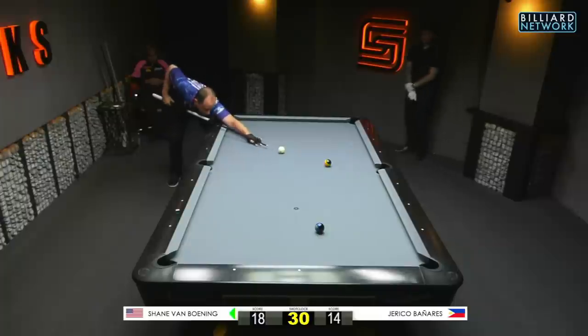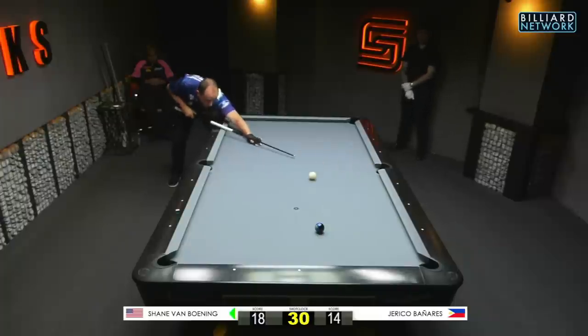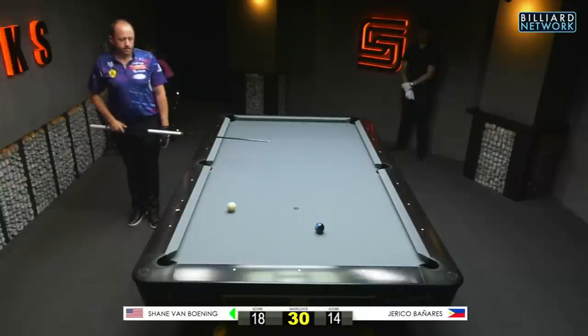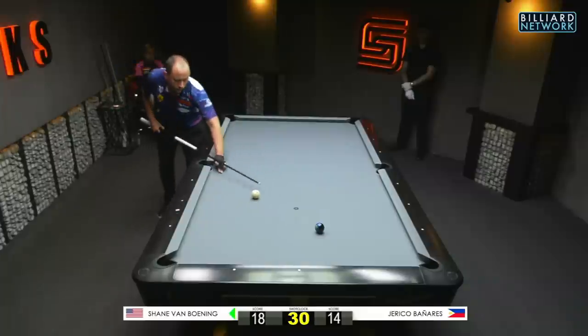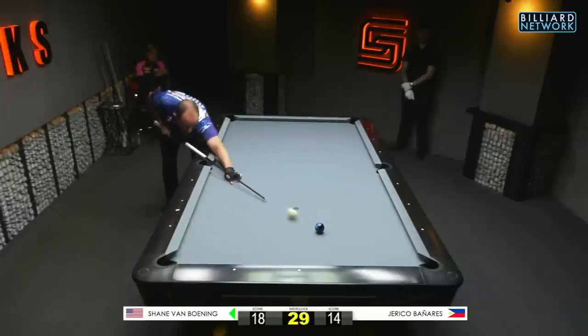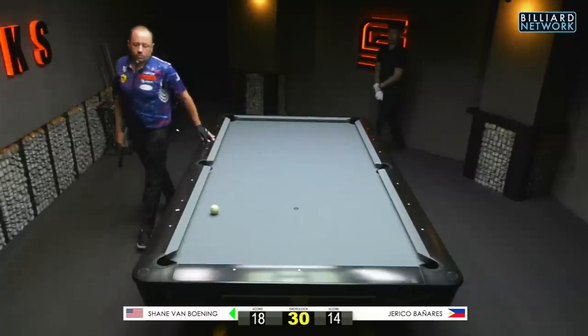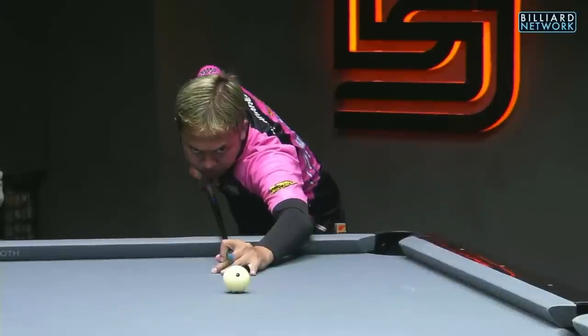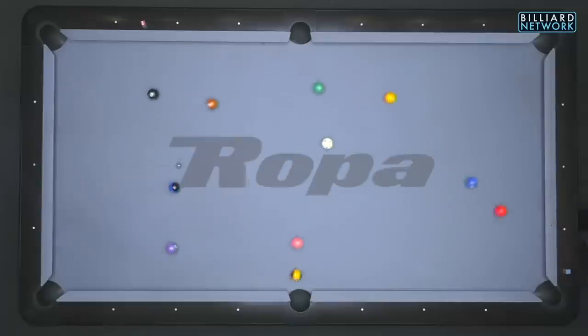We haven't seen Shane make too many mistakes here in this match. So far, two scratches on the break. That's going to be it. It has to be it. Now he has 19, leading by 5 points once again. And that break is brought to you by one of our sponsors, Rapa Commercial.